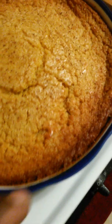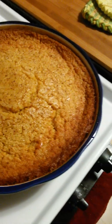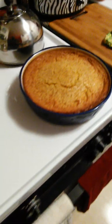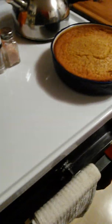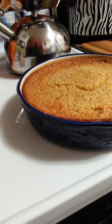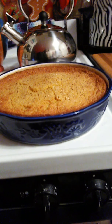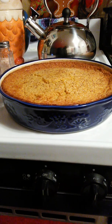See how it's pulling away? That's a good sign. Look at that. See how soft it is? That's going to be some good pudding, boy. I made it in my little dish — I bought that dish. It's nice, that's the first time I ever cooked with it. It's like a cobalt, bro.